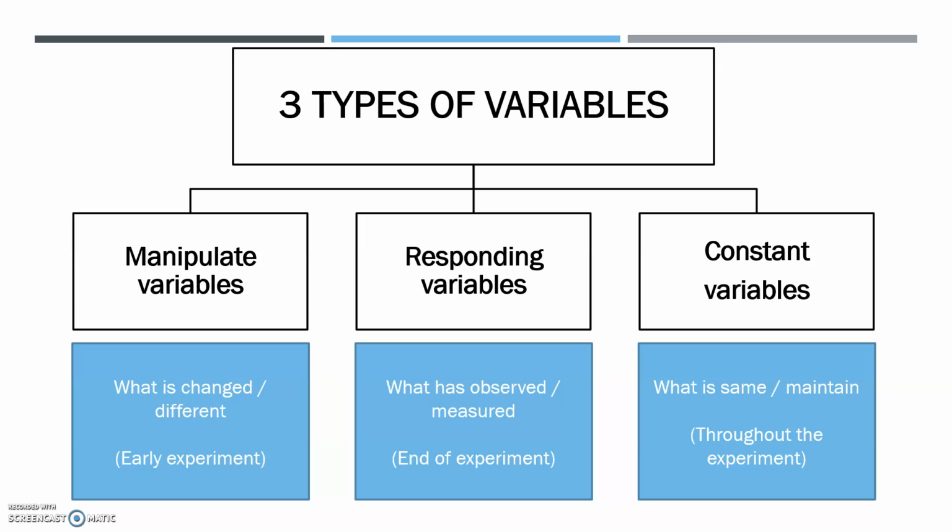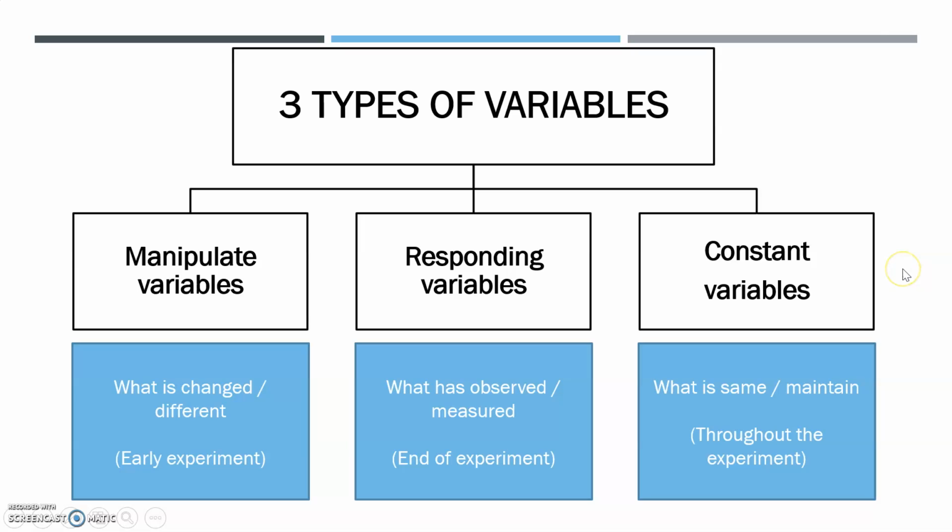Kalau kamu guna sponge yang jenis, jenama contohnya Scotch tu kan, kamu guna yang tu je, mungkin different pada size. Okay, tapi type dia sama, jenis dia sama. Alright. Itu adalah types of variable yang kamu kena tahu ataupun kamu kena kuasai. Manipulated variable, responding variable and constant variable.